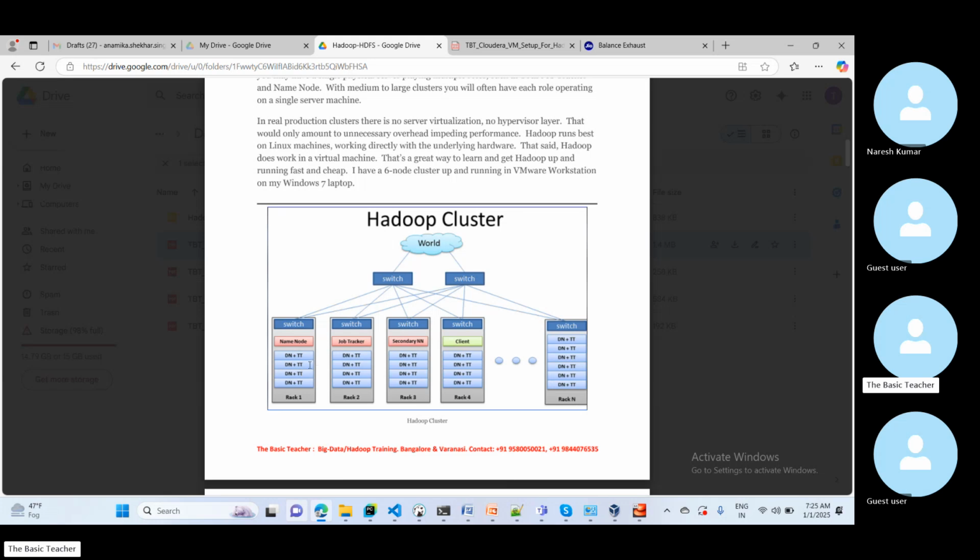And again, it makes sure, as you asked, what if all three replicas get deleted or go missing? What will happen? As I said previously, if it has three replicas, it always maintains that two replicas can be over the same data node, but at least one replica will be over a different data node. Let's say two replicas are with data node 1.